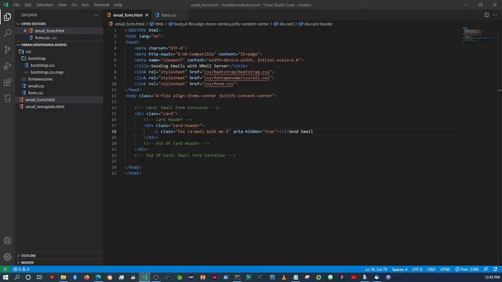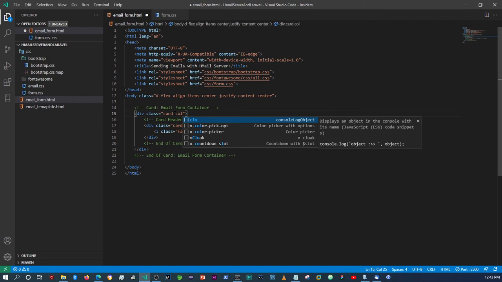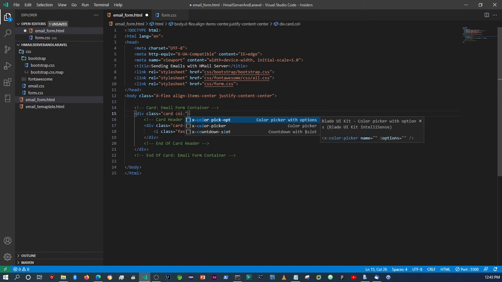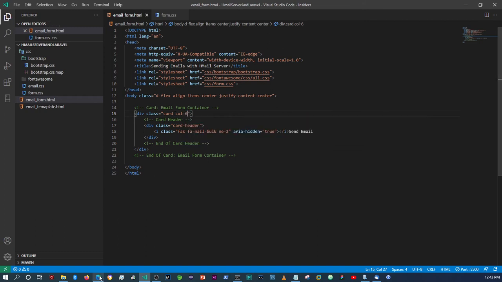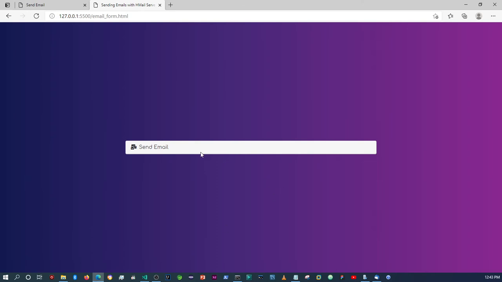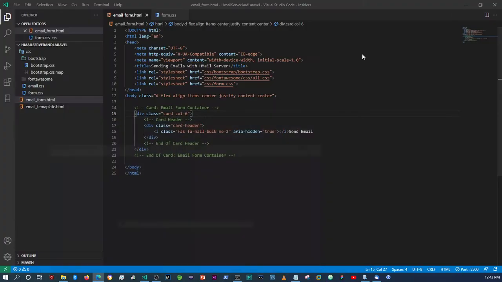The card itself, I'm going to also make it span about 6 columns. So let's say column, I think it's 6. Okay, it's not that bad. Now we need to add the email body. Well, first I'm going to say form. Actually, no, I'm supposed to say card body.